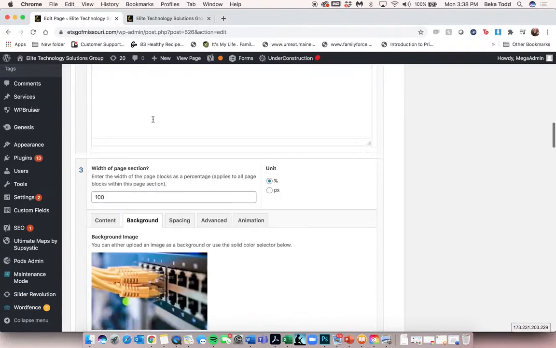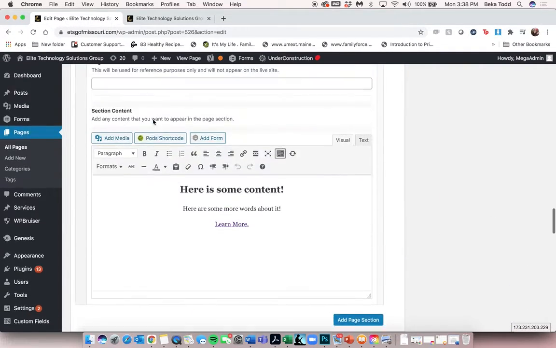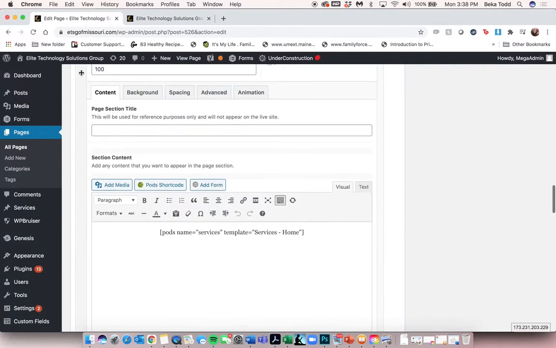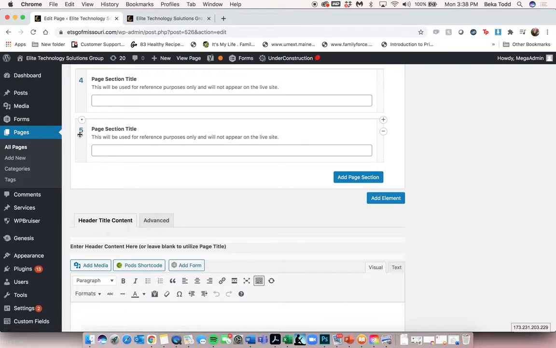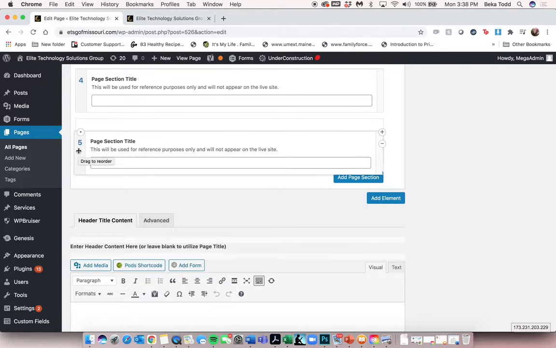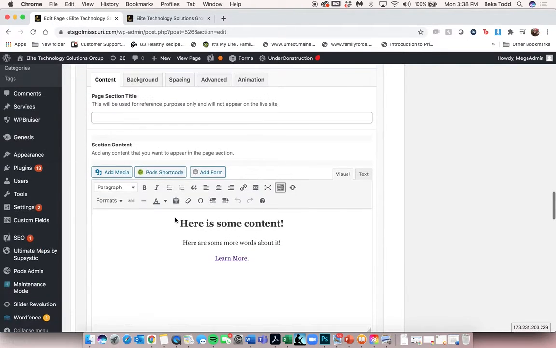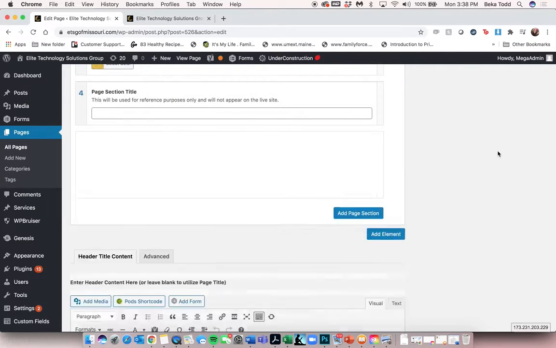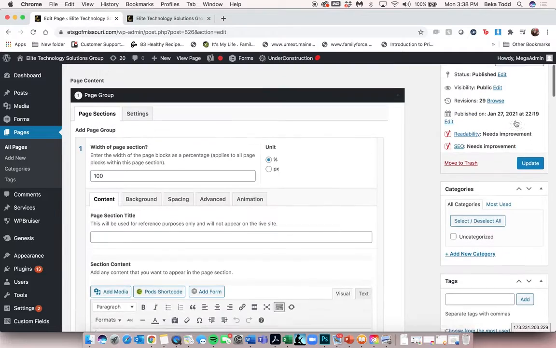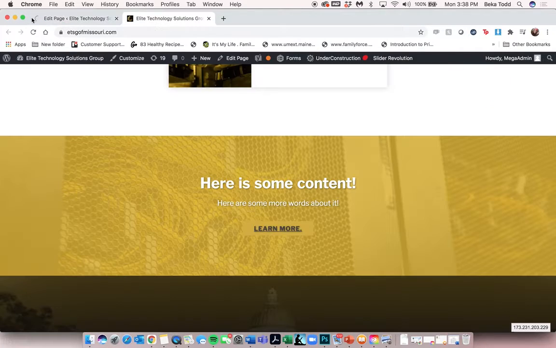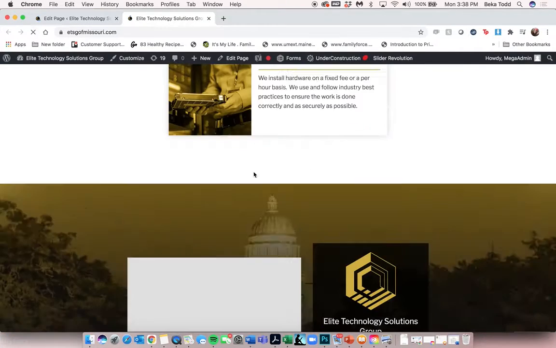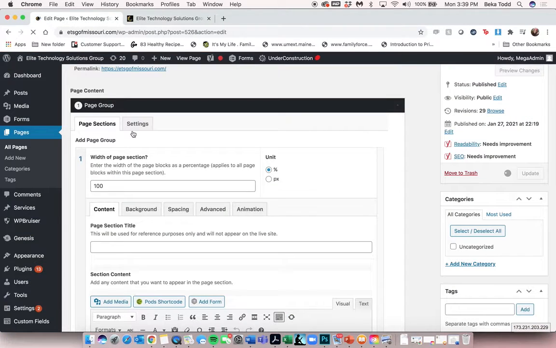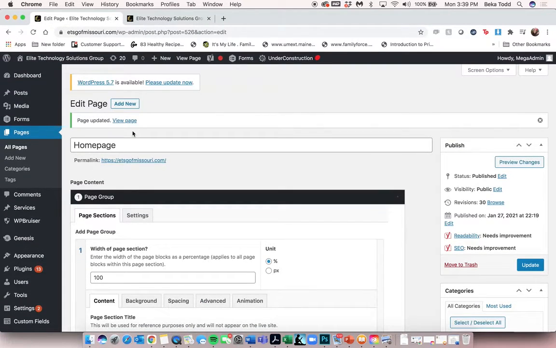If you decide you want that to go in a different spot on the site, these sections can be collapsed, and then you can just drag them so I can interchange them wherever I want them to go. Obviously we don't want this background section, so I'm going to go ahead and remove it. Then I'm going to click update just to make sure we have the right stuff on the home page and I don't have any funky stuff left over. So great, looks great.